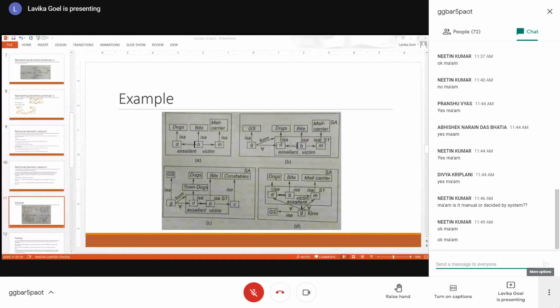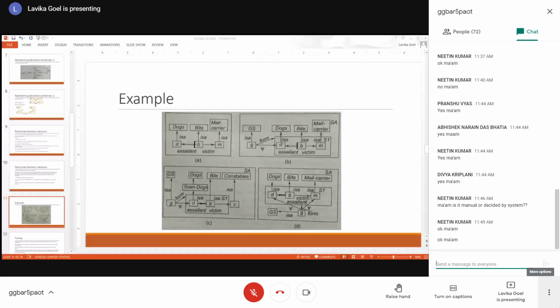In the semantic network format, it will be just two nodes, and bite would be the attribute name on that arrow. At the start of the arrow it will be dog, and at the end of the arrow it will be mail carrier. So that will be a simple semantic network, right? That is possible here because it's a simple statement which has a subject, an object and a verb. So you can represent it in the form of a binary predicate also. But if you want to represent it in this kind of semantic network, that is also fine.